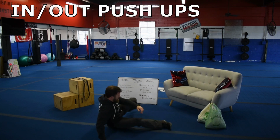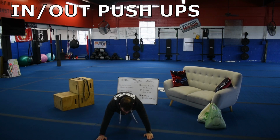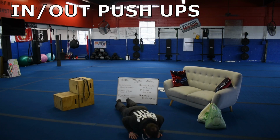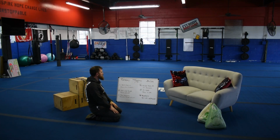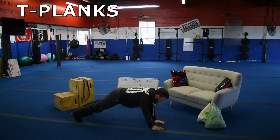Still engaging everything you need, just a good modified version. In and out push-ups. So, we're gonna be in a good push-up position, down and narrow, and out, and narrow. And out, you get the point, right? If you need to modify, go to your knees, okay? Keep working. T planks. Strong core, up on your toes.